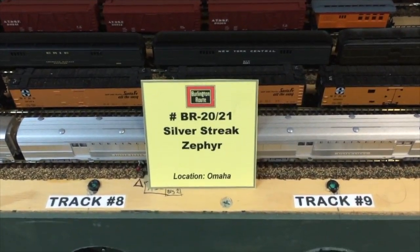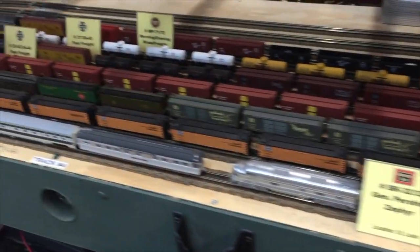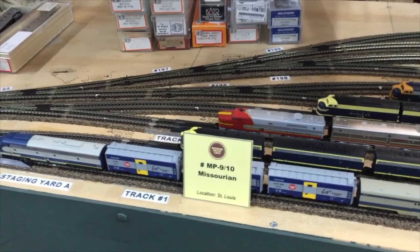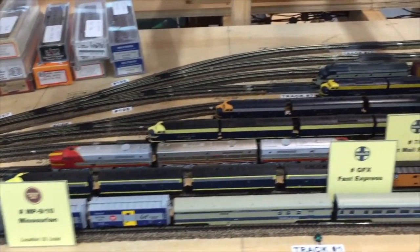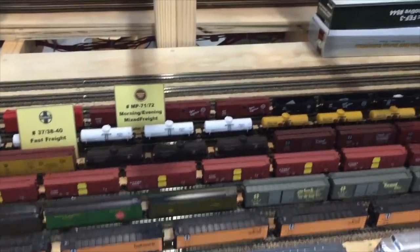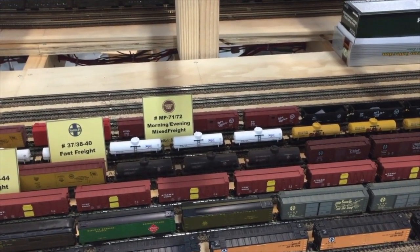Here's the Silver Streak Zephyr, and it's located in Omaha. And like I said, I've been trying to do some pre-operational setup into staging. These are all train cards that are telling you where these trains are located. So if I have people come help me play trains, they need to know where they are, and I can tell them what track they're on and where their location is. So then we can look at our train sequence, which I'll show you. But anyway, that's all for out here in the hobby building, and we'll go back and I'll put together a little slideshow for you so you can see what else I've been doing.